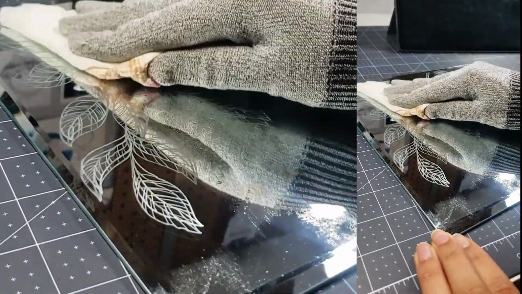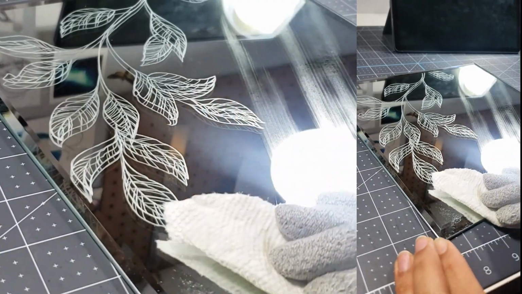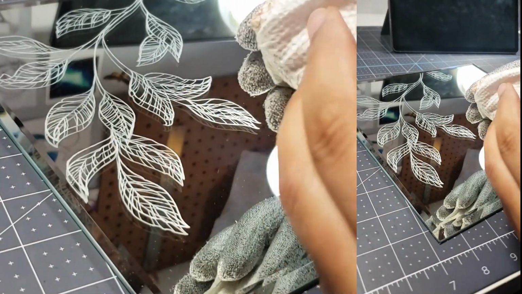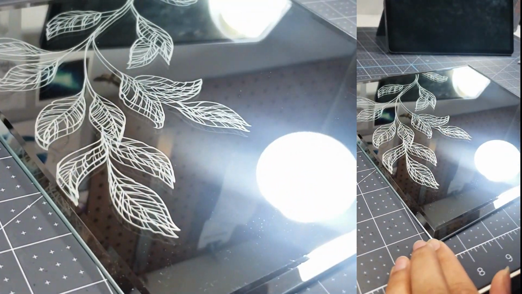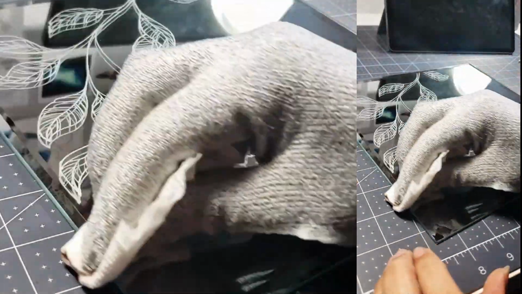Having a little spray bottle full of water and a paper towel nearby was super handy for me. Not only was it helpful to clean the glass to reduce the dust particles going everywhere, it also was helpful to have a better view of the design I was working on.